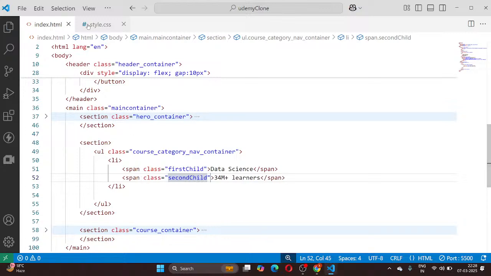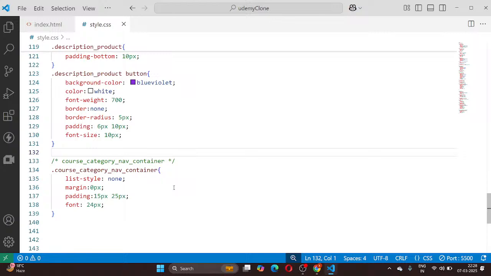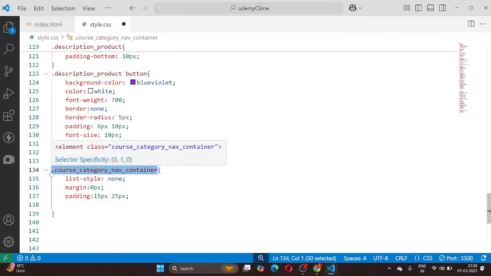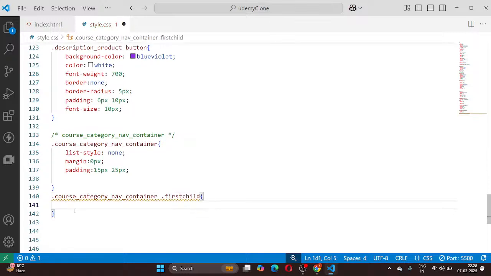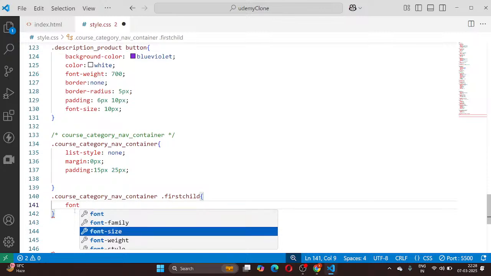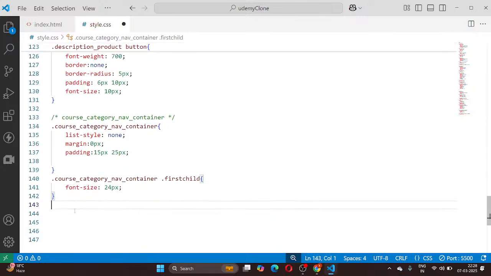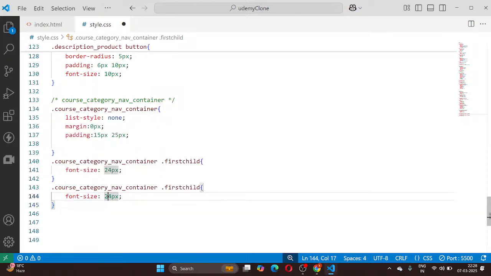So 24 pixels font should be given to the first child, and the second child should have a little less. The first child gets a font size of 24 pixels, whereas the second child is going to have around 14 or 16 pixels. That's enough for it.